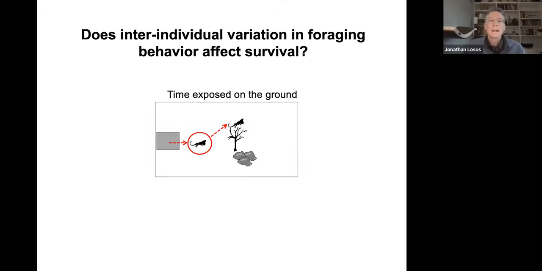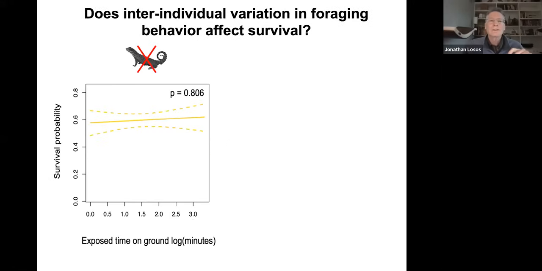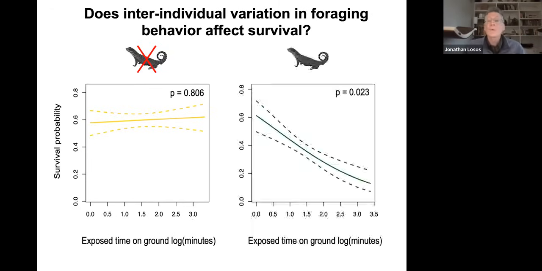would expect. So let's focus on the trait of how long they came out of their box after they'd seen a predator. The predator's removed, but how long do they stay on the ground before going up in the tree? And so remember, all these lizards, that has been measured in the lab, and then you put them in the field and you just ask who survives and who doesn't. And so it turns out that on the islands without curly-tailed lizards, there is no selection on propensity to stay out in the open. However, on the islands with curly-tailed lizards, there is very strong selection.